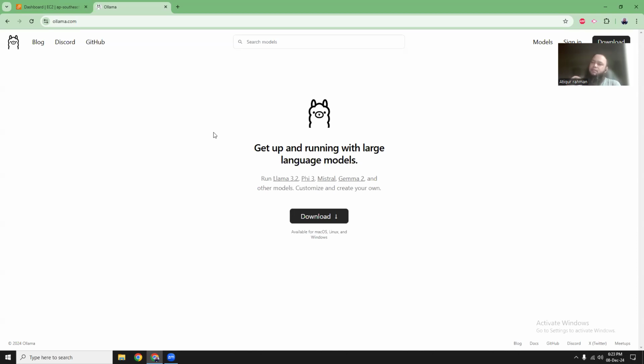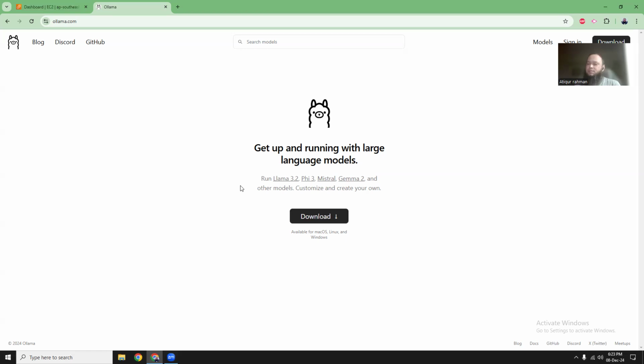Ollama is a lightweight platform designed to deploy and run AI models on your local machine or even on servers, right? So you can run AI models developed by different companies, like Llama 3 or Mistral or Gemma. All those are open source language models developed by different companies, and they have provided them for you to use locally. So in this example, you're going to use Llama 3.